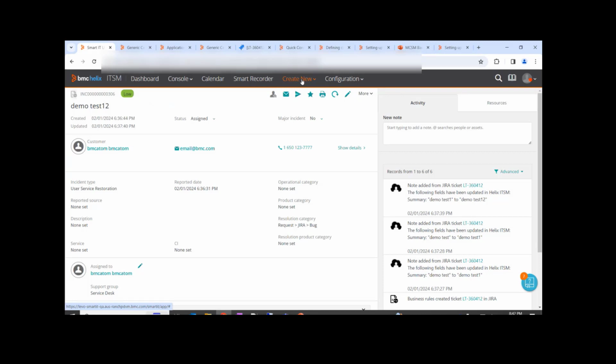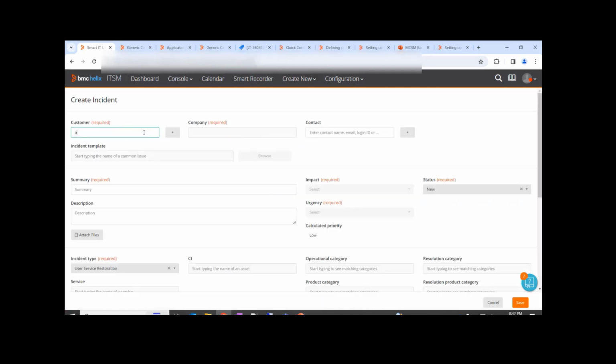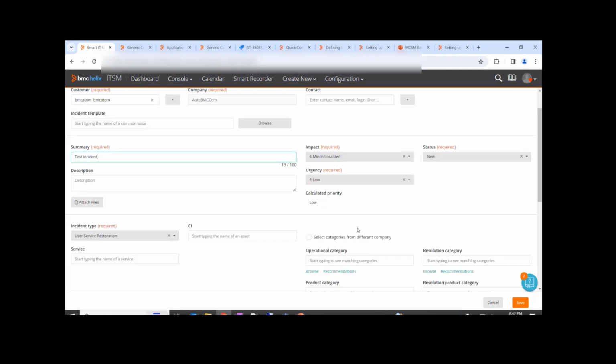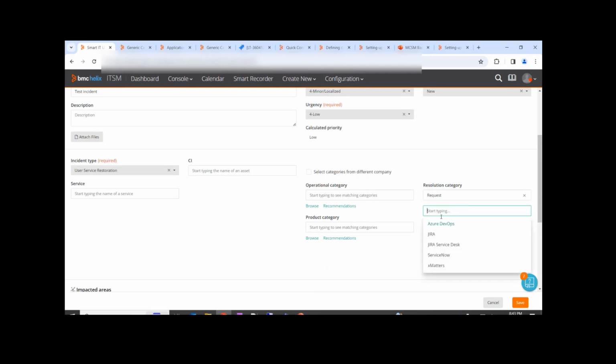You come to the Smart IT or the PV enabled console. You try to submit a new incident. And like we said, we need to match this criteria, which is the low priority. We had seen that in the configuration, right? If this low priority matches, then only it is going to create the associated Jira and the resolution categories which we just said. Under request, you see these were the categories, and I'll say bug. So on submission of this incident ticket, one Jira bug is going to be created.